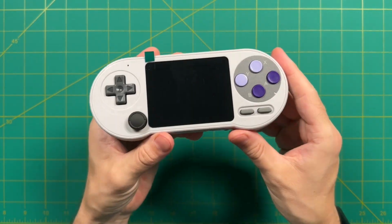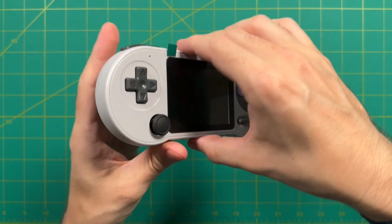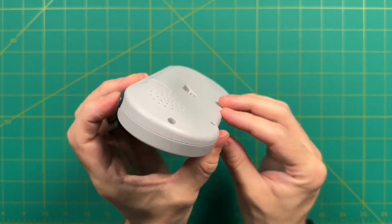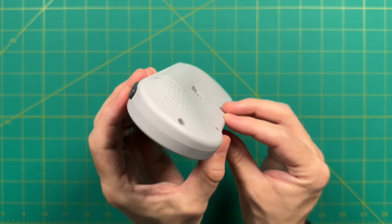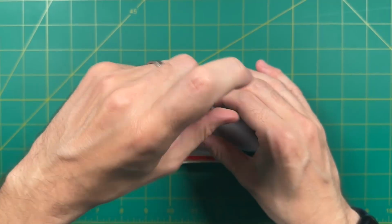And taking a look here, you can obviously see that it's inspired by the Super Nintendo, and it is a relatively small size. This is only a 3-inch screen. My first impression here was the big bump here on the back. This actually gives it a nice ergonomic edge, but also houses a battery right here.